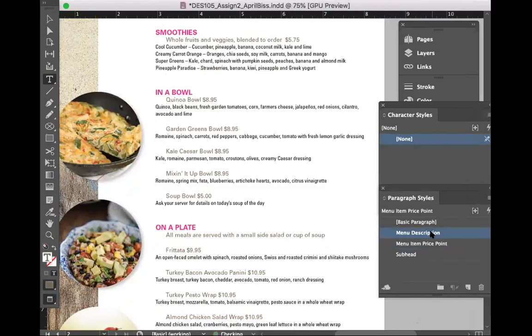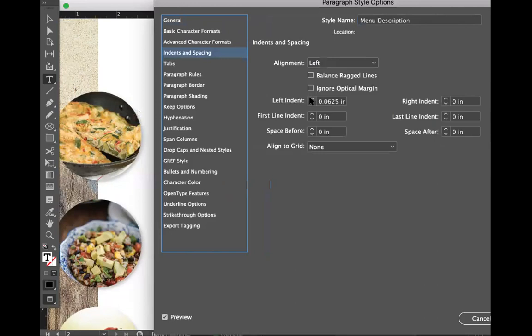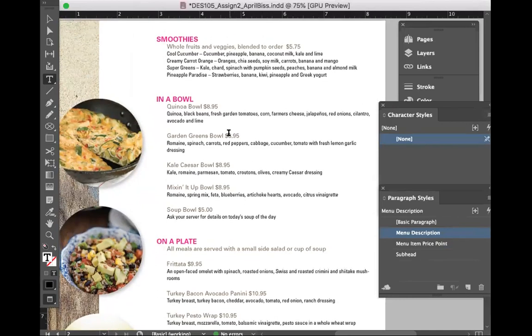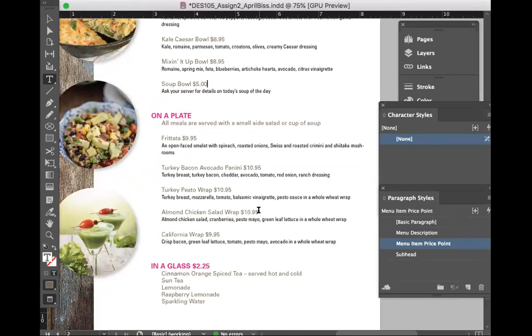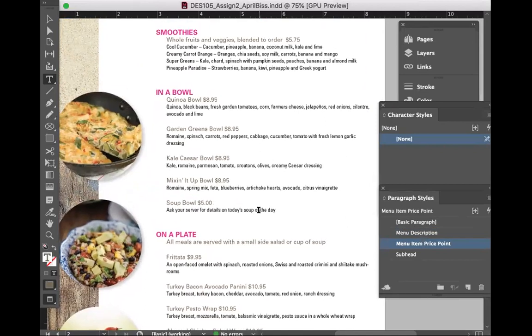Now let's do it to the menu description too. Keep it consistent. You don't have to do this. This is just something to make it look a little offset and kind of reads a little bit easier when you do that. So I indented both the description as well as the menu description and price point. It just offsets it. See how it changed it all? That's the beauty behind style sheets.